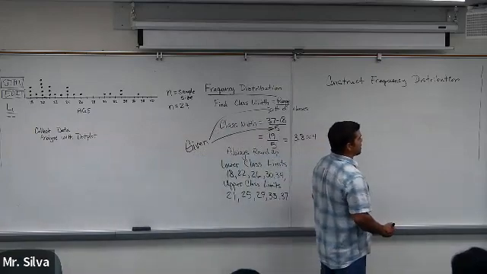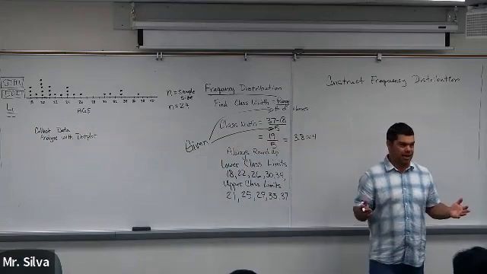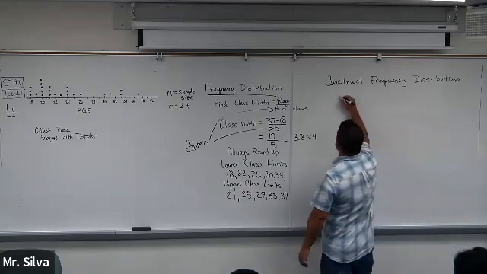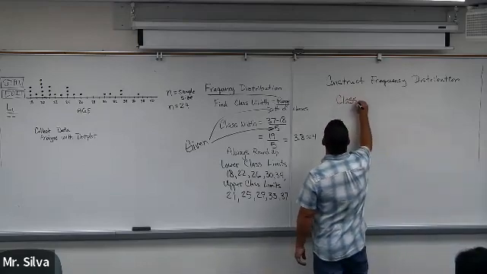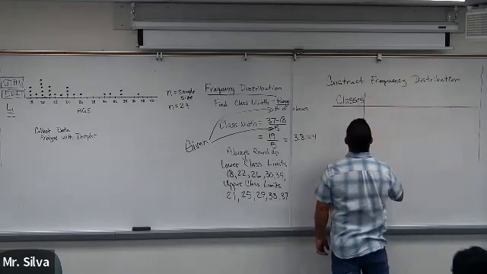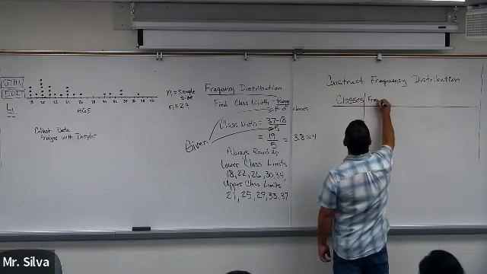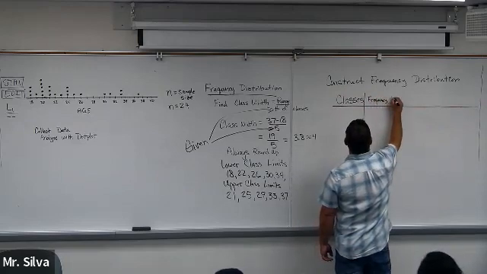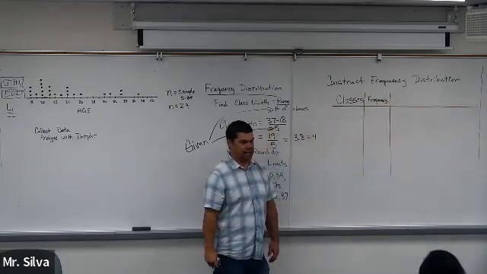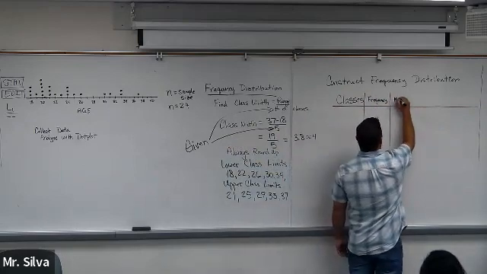Okay, so now I'm going to construct a frequency distribution. So this is the construction of it, and a frequency distribution requires 5 items. We need our classes. I'm going to make a big table right now. Big table of stuff. We need our classes. We need our frequency. Hence the word frequency distribution. Frequency is just counts. How many? Okay, frequency, that's how many. We're going to have our midpoint.